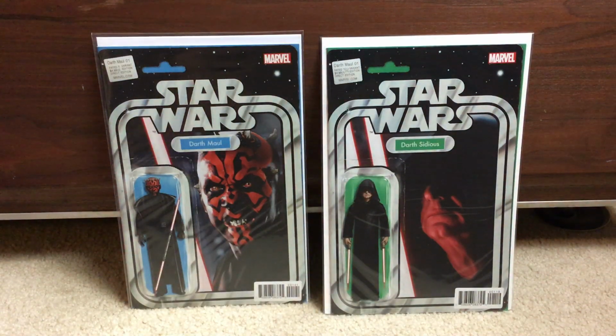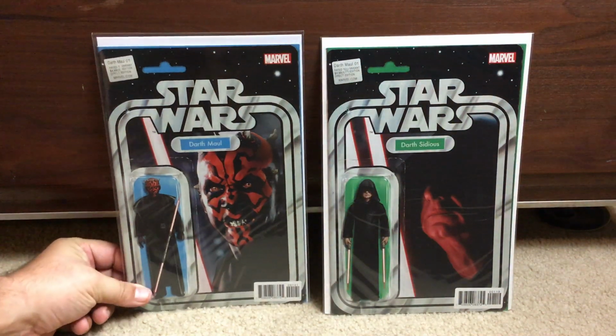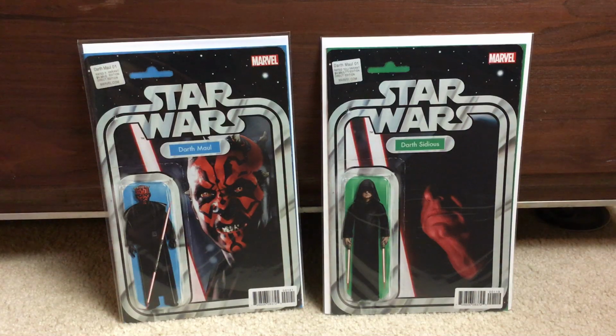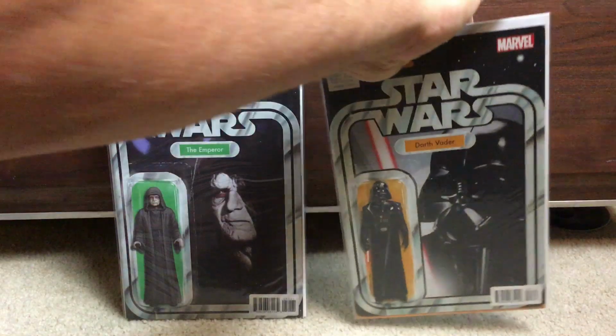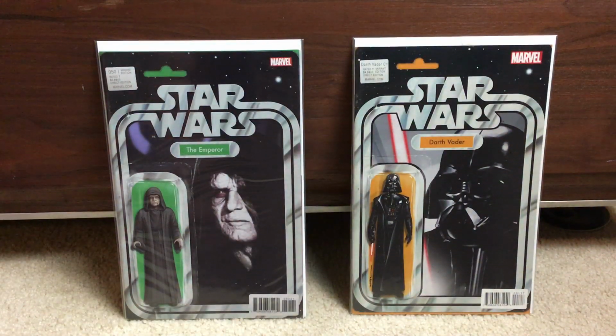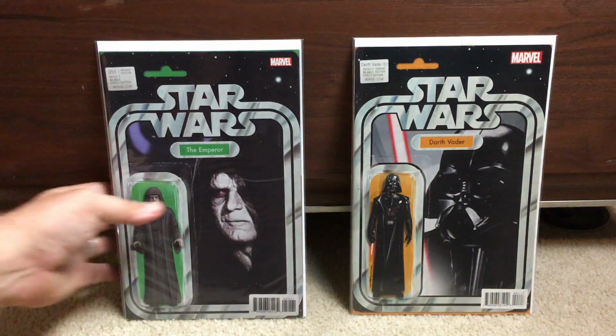Get to some bad guys here. We've got Darth Maul on the left, who was always just one of those crazy, scary characters. And Darth Sidious. Then you've got the Emperor and Darth Vader. Classic figure, the Darth Vader. And then we all know the Emperor.